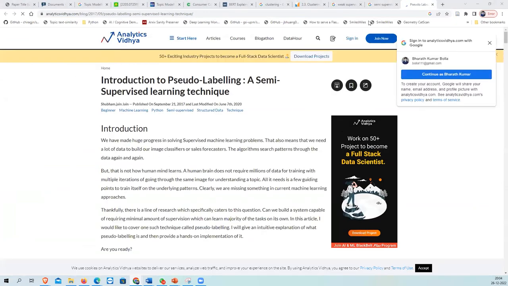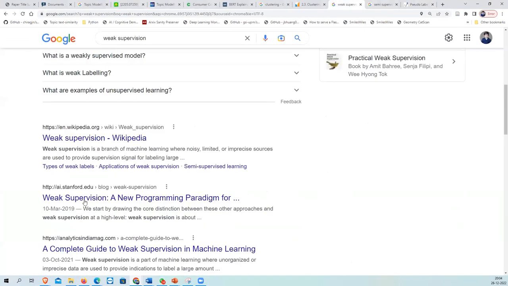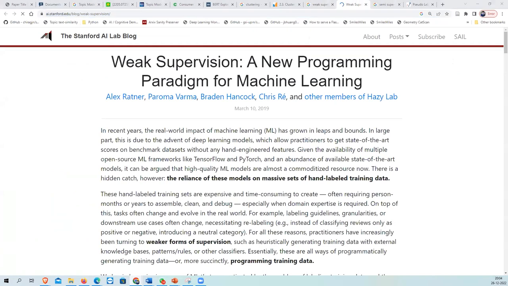And the second thing is, as I told you, weak supervision. This you can check. This is from Stanford AI Research. Recently, they established a new company called Snorkel. This is where you can learn from. I'm posting this in the chat itself, just because it's easy for me, but I hope everyone can take these questions.